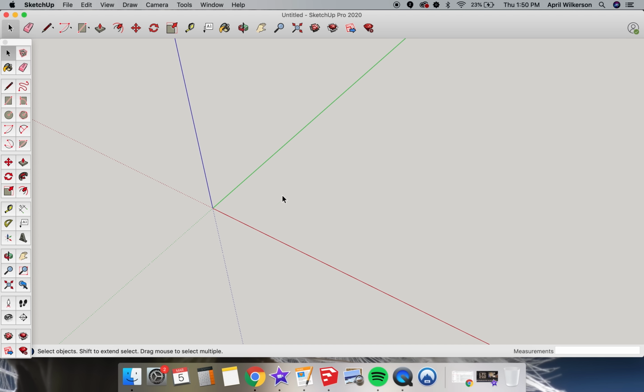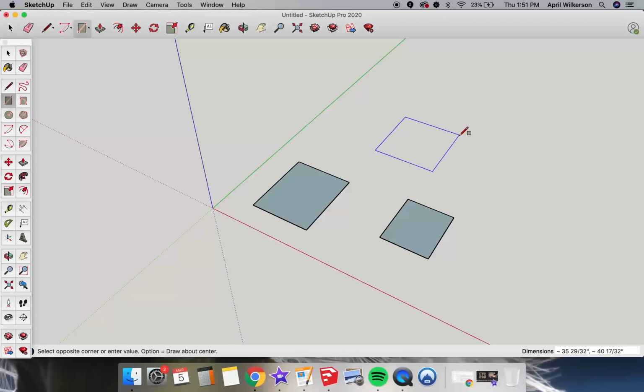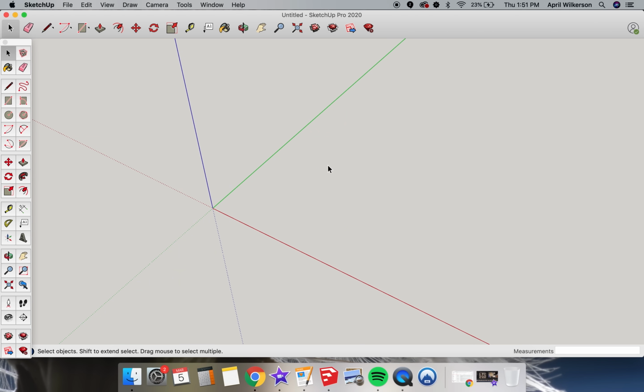It's much easier to show you how to navigate around after something is drawn in the modeling space. So let me show you the rectangle tool first. This is a tool that will allow you to draw a 2D square or rectangle, and you can access it by clicking this icon here, or by using the short key by hitting the R on your keyboard. You'll notice your mouse will go from the select arrow to the rectangle tool icon.